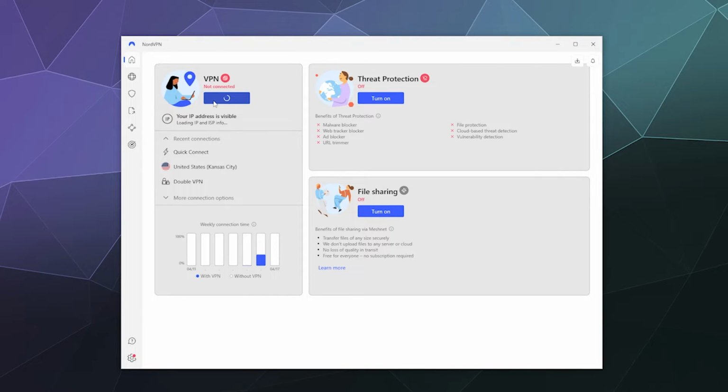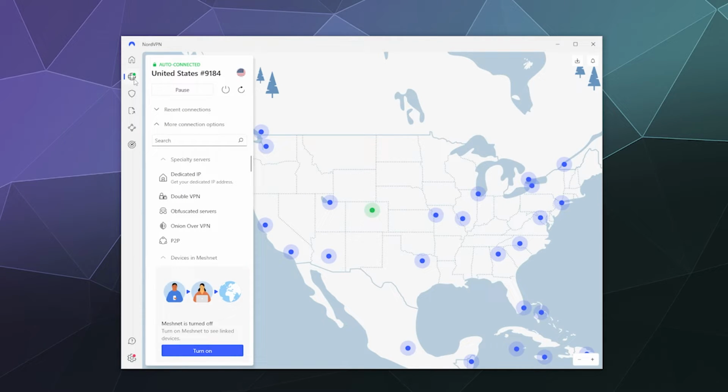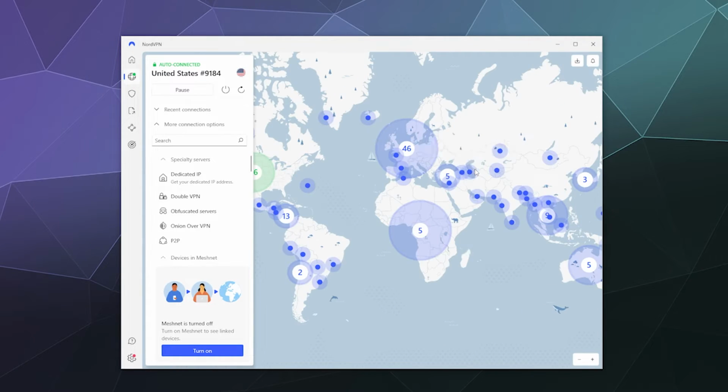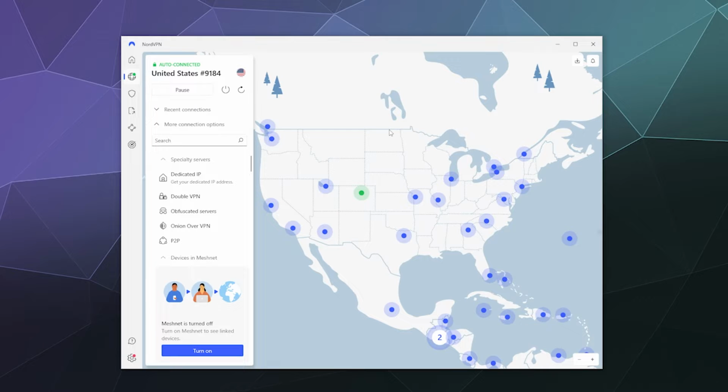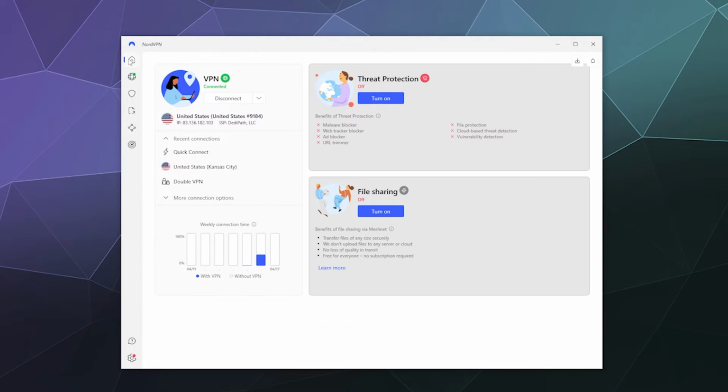Similarly, while you are connected, there's a couple different settings down below that option. So these are your recent connections, where if you go to this map or globe icon on the left-hand side, you can manually select from a huge number of servers all over the planet to connect from. And whatever you've connected to most recently, the quick connect feature over here will allow you to just connect to ones that you've connected to recently, assuming that those are ones that you'd want to connect to fairly often.